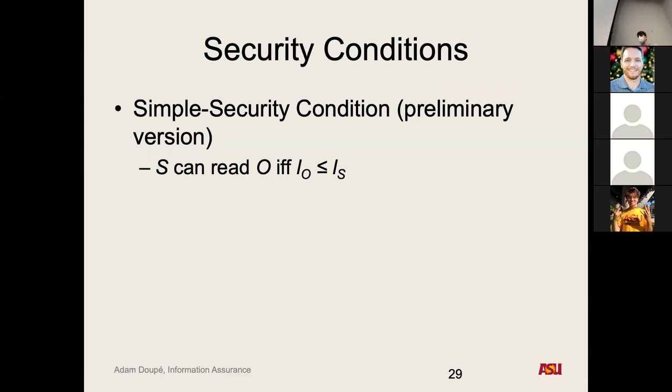If I'm unclassified, could I write a confidential file? Why not? Does me having unclassified access and writing a secret or higher level file violate the principle that secret data has leaked out to somebody without access? Can I leak the nuclear codes? No, because I don't know them in the first place, so I can't possibly create information that contains them. What about if I have top secret clearance? Should I be able to write an unclassified file? Why?